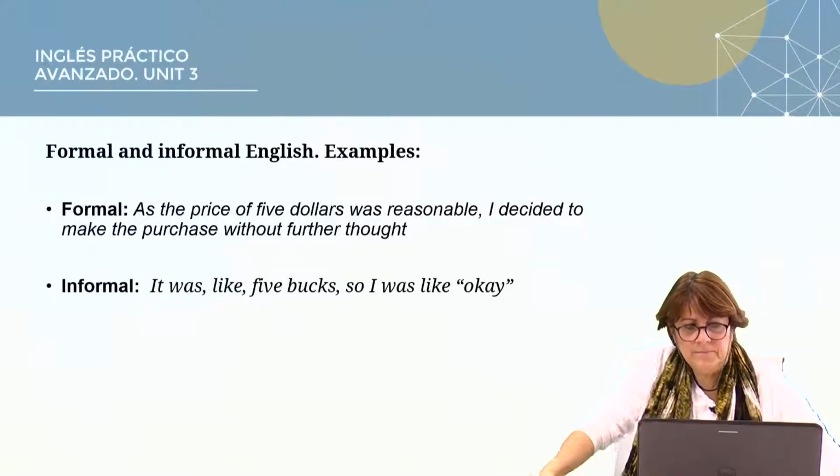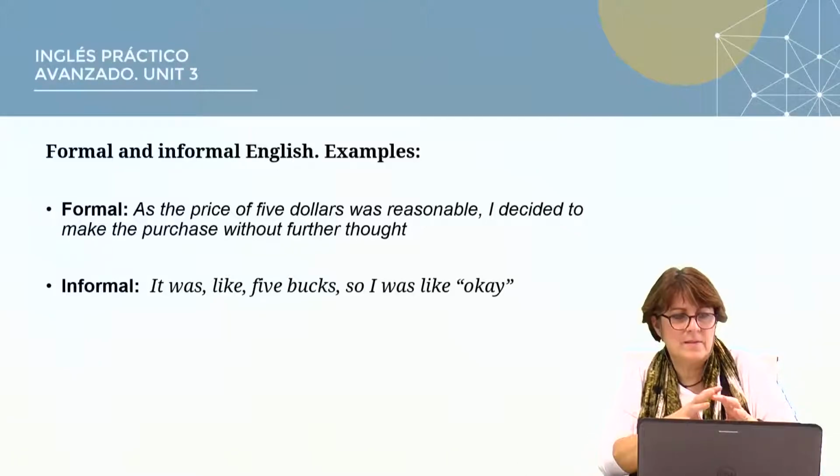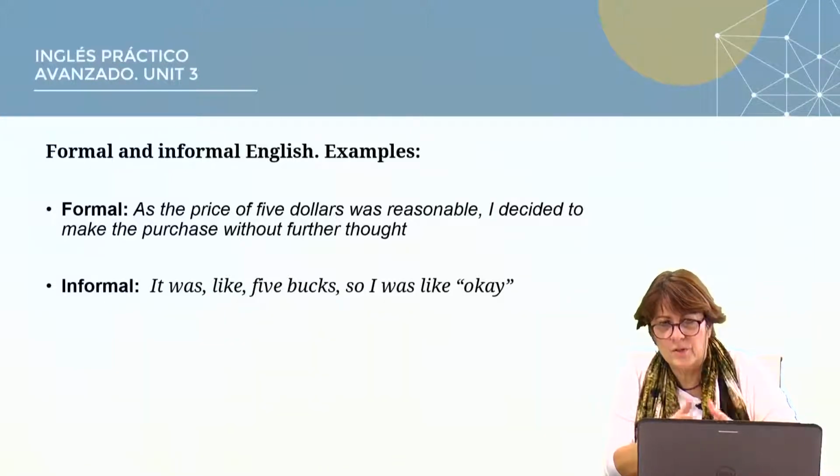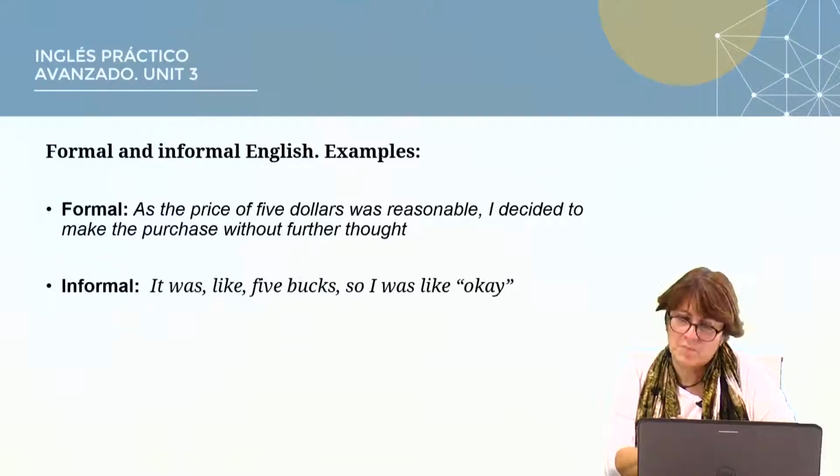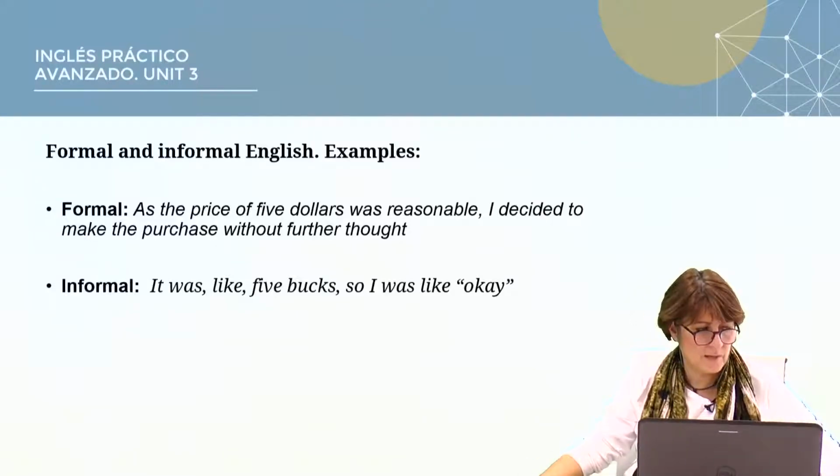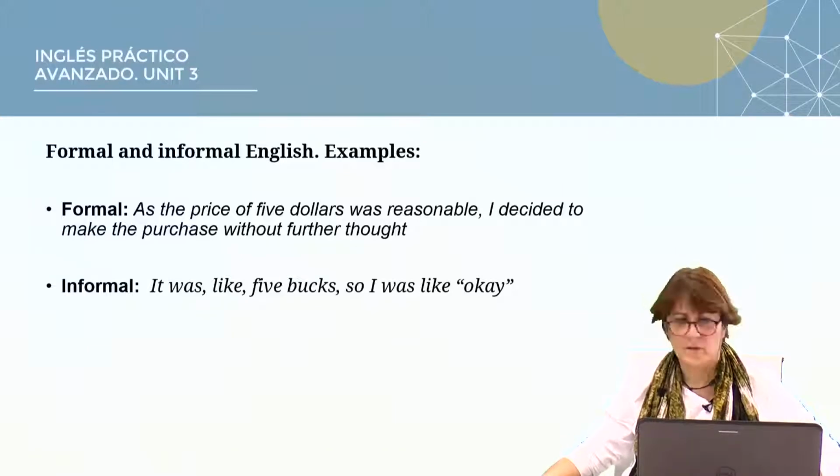So probably the English that we have included in these presentations is too exaggerated. Okay, but this is what you should understand to make a difference between formal or informal. For example, as the price of $5 was reasonable, I decided to make the purchase without further thought. And some people say bucks for dollars, so this is an informal way.